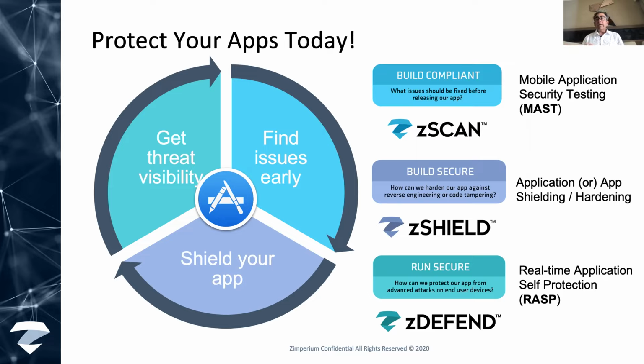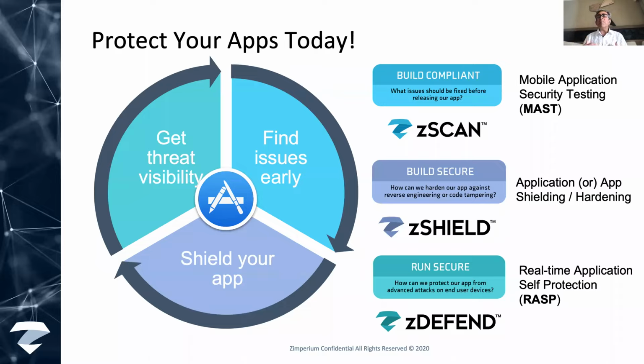And then finally, once you launch your app, you are in the wild, right? As Mikhail said, you have 10 million copies running on 10 million devices, right? How do you even have visibility as to what's happening with your application? ZDefend is an SDK-based machine learning engine that sits within your app and basically does detections for you and reports it back into a console to see what's happening. This will obviously help you determine if something is wrong and take some actions, but also gives you all the knowledge and visibility so that you can appropriately change your application for the next release, right?